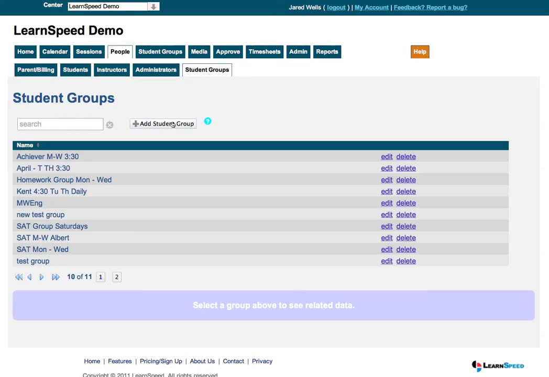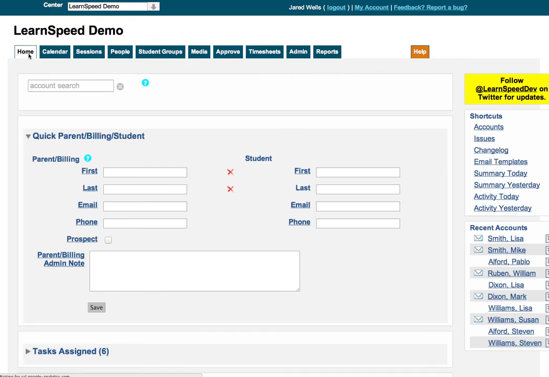Ultimately, student groups allows you to create a group that you can attach multiple students for, so that you can take attendance and create session logs much more efficiently for the group than if you had to create the session logs one at a time. So if you're interested in student groups, make sure to watch the video on setting up student groups. All right, that's it for us on adding students to the system.